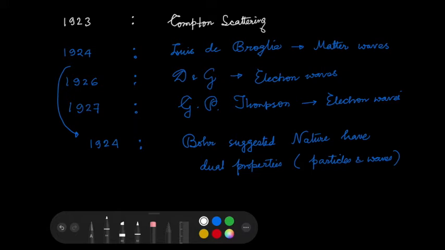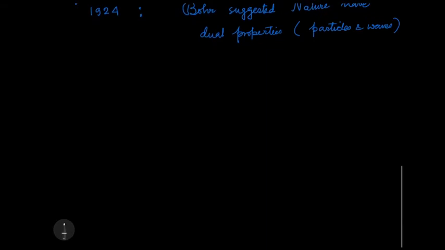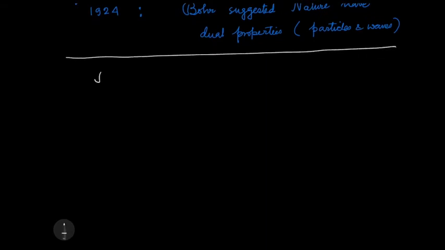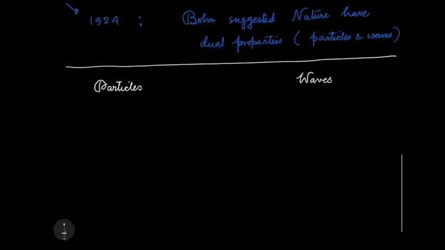So to understand that, before we dig into the blue parts of the story here, let us discuss a little bit about what is the actual difference between particles and waves. So, particles versus waves. And really there is no boundary, so I'm not drawing a boundary here. We said that we are discussing today dual properties of nature.